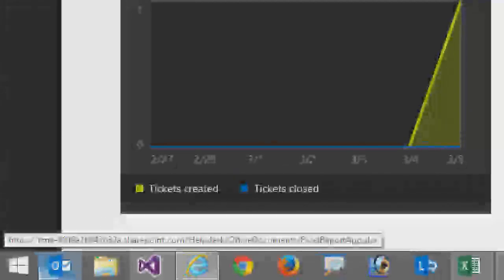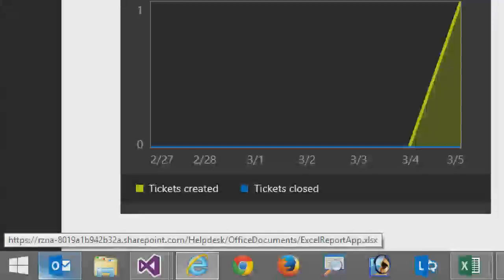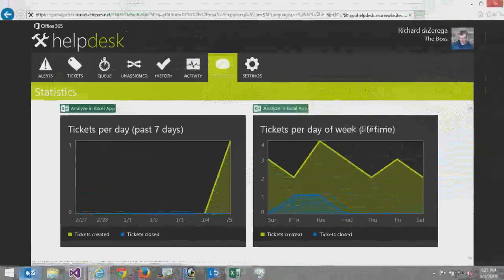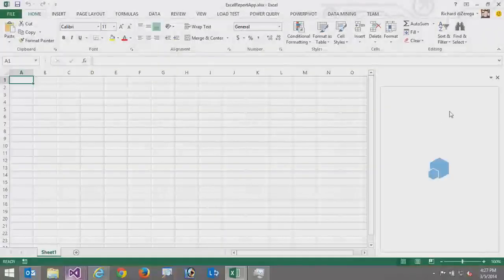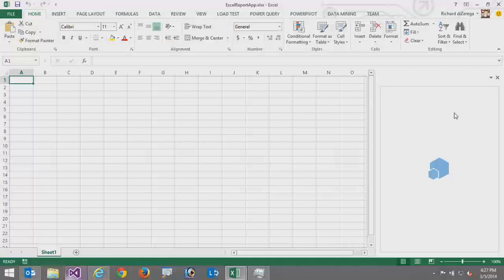If you look at the bottom, it's basically pointing to an Excel report that we have sitting out on our app web. So that's a typical URL that you would see for an app web, which is your tenant and then a dash, some sort of unique identifier, and then that points to the Excel document. So we preloaded, you could think of it as an Excel template that we have out there with our application preloaded inside of it. And so when I click on this, what it does is it loads the template within our app.